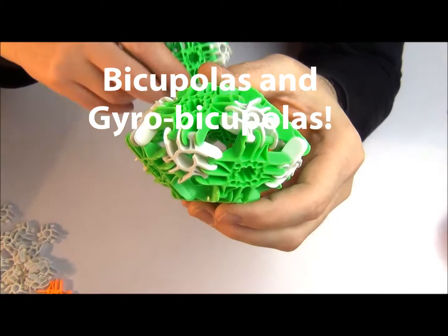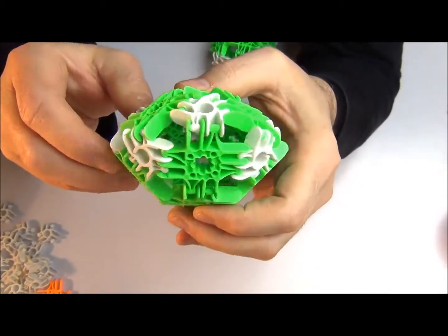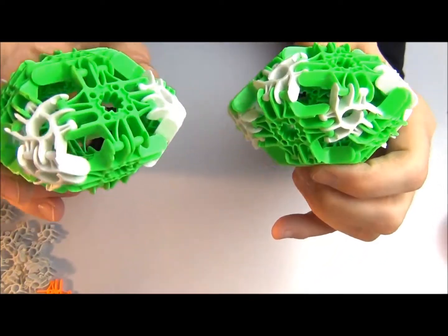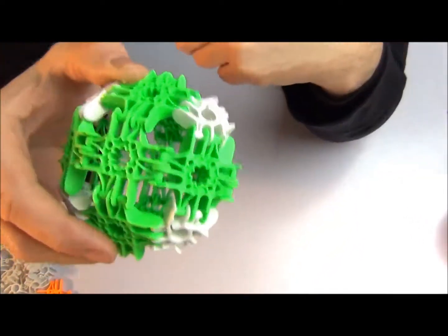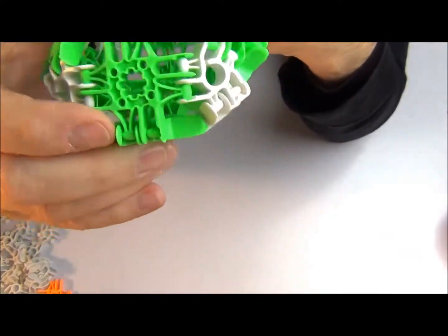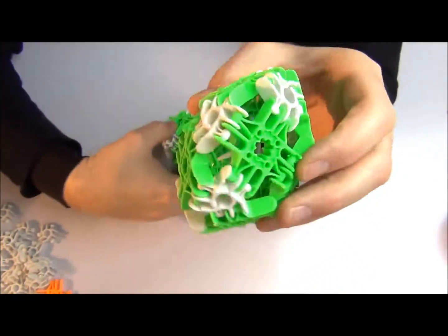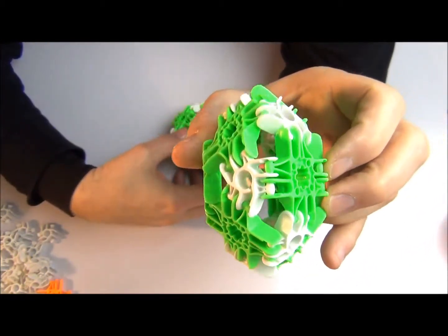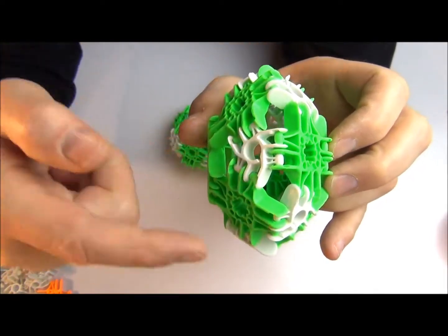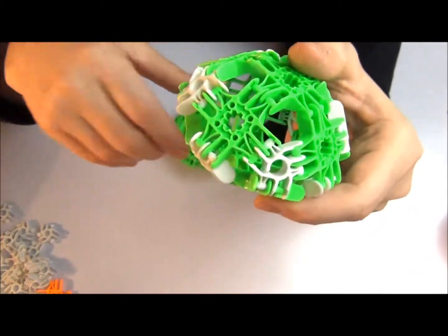Cupola on the top, cupola on the bottom. But this is a gyrobicupola. And this is a bicupola. Bicupola because there's a symmetry. There's a cupola on top, a cupola on the bottom, but they're lined up perfectly like a mirror. They have bilateral symmetry, so it's a bicupola. These two are both lined up, but they're not exactly lined up together. They're lined up so one is rotated around halfway. So it's a gyrobicupola.